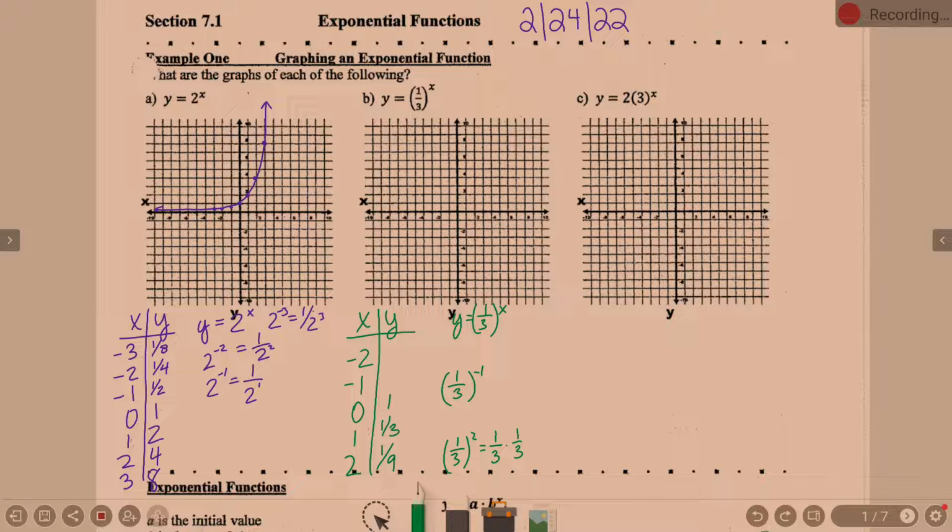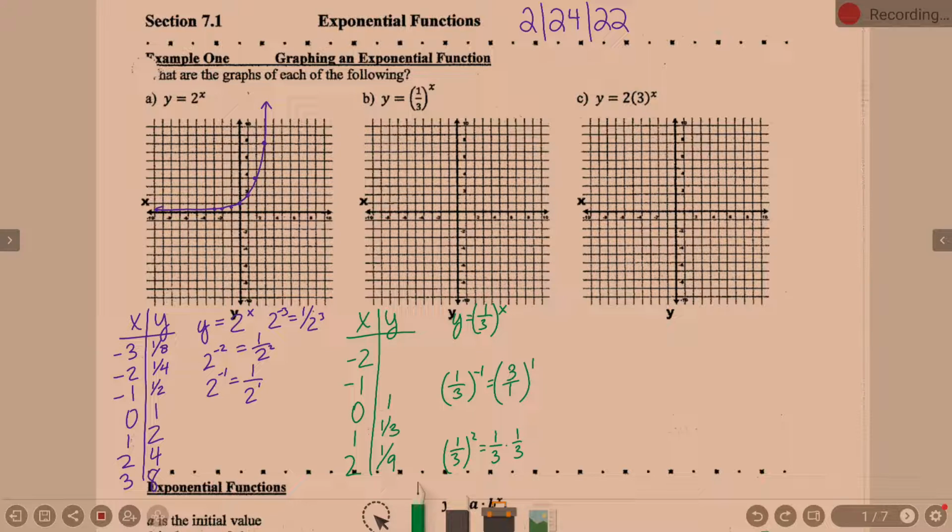Now, that's if it's a whole number. Like on the last one, we had to take 2 and put it under 1 to make it a positive exponent. So basically, we took 2, which is 2 over 1, and we made it 1 over 2. This is already a fraction, which makes it the confusing part, right? Flip it. Because when you put 1/3 under 1, 1 divided by 1/3 is just going to become 3. And so this really becomes 3 over 1 to the positive first.